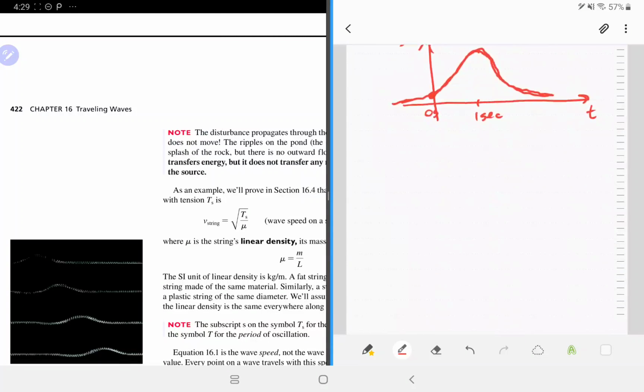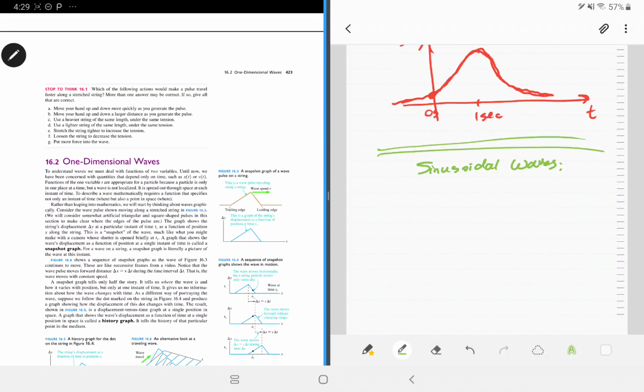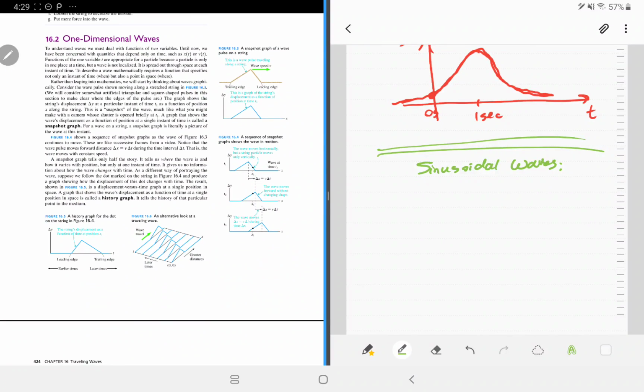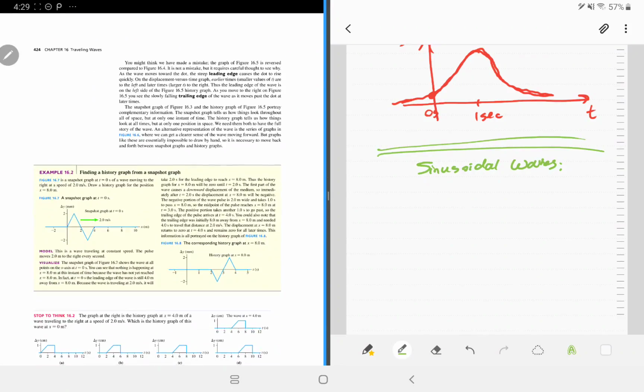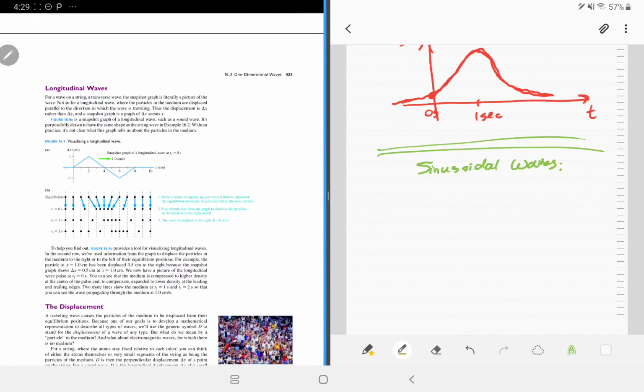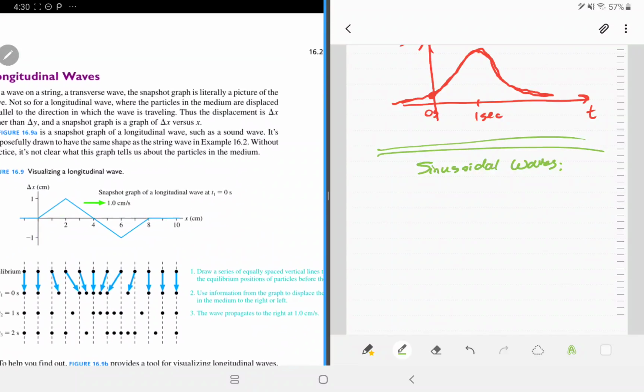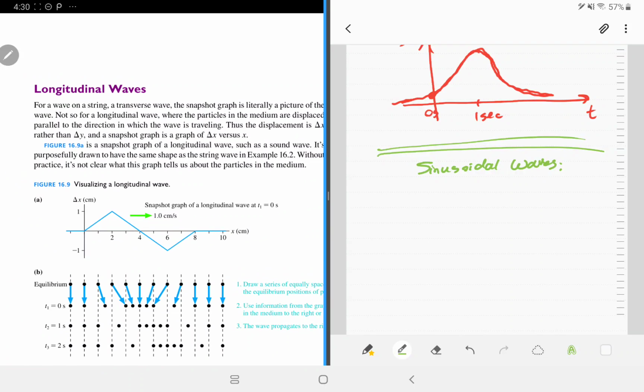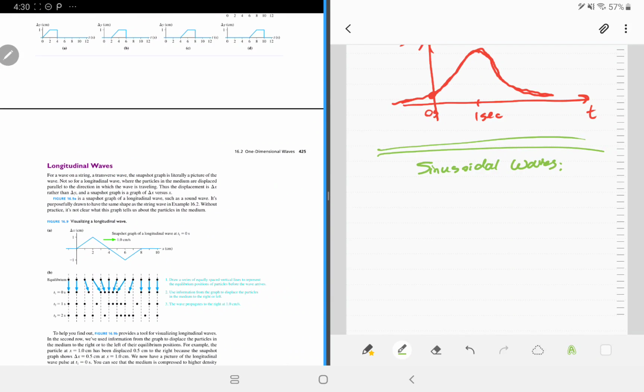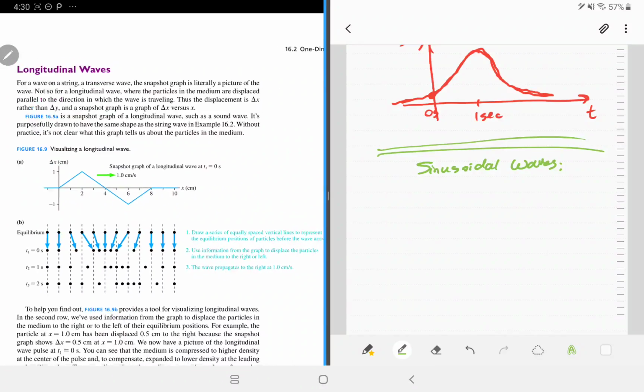Okay, so there are a couple additional things that I want to go over regarding sinusoidal waves. If you keep going on in the book, what we just did was in one-dimensional waves, and they provide some nice pictures to help visualize what's going on, so you can also take a look there. Longitudinal waves, notice how it's the same graph, except the displacement is along the same direction. So that capital D is now delta x instead of y. But the analysis is the same. It's just the pictures get a little bit harder to visualize.